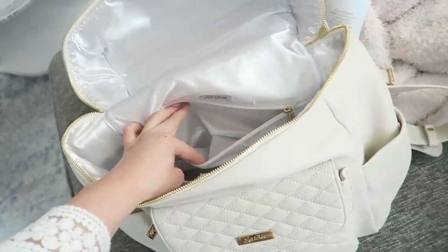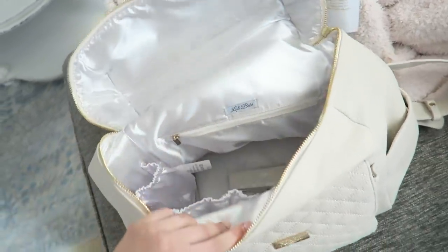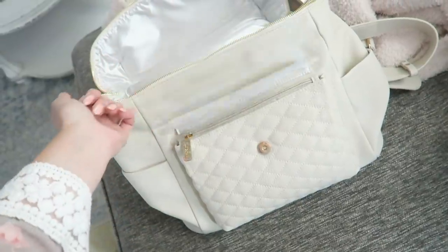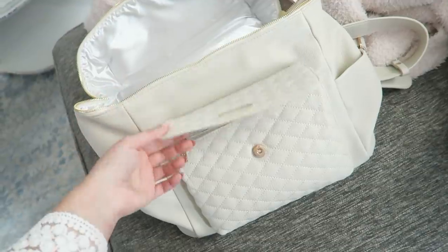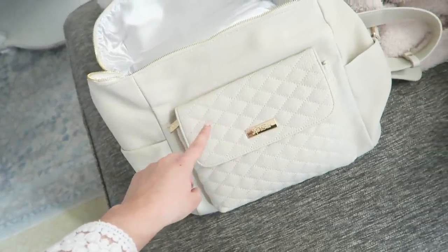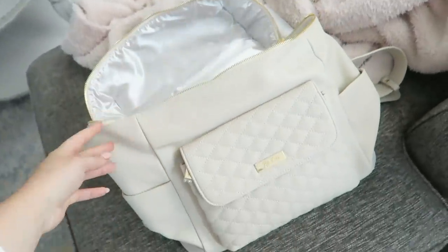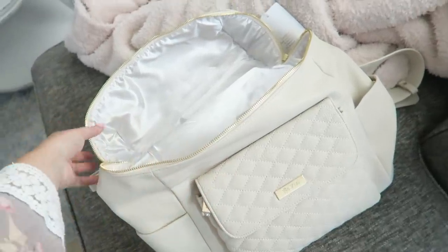There's also a zipper pocket in the back, so I'll usually just keep a few things in there, maybe for me. And then like I said, the front pouch is magnetic with a zipper too. I like that there's a zipper because if anything were to come out, which it doesn't really, it's just easy if it's on your back, if someone tries to get in, I don't know, I just appreciate the zipper. So I'll keep my keys, a few makeup products, maybe some lip products, just any of my mommy things in there. Really, really like this color for springtime. So can't wait to fill this up and start using it.